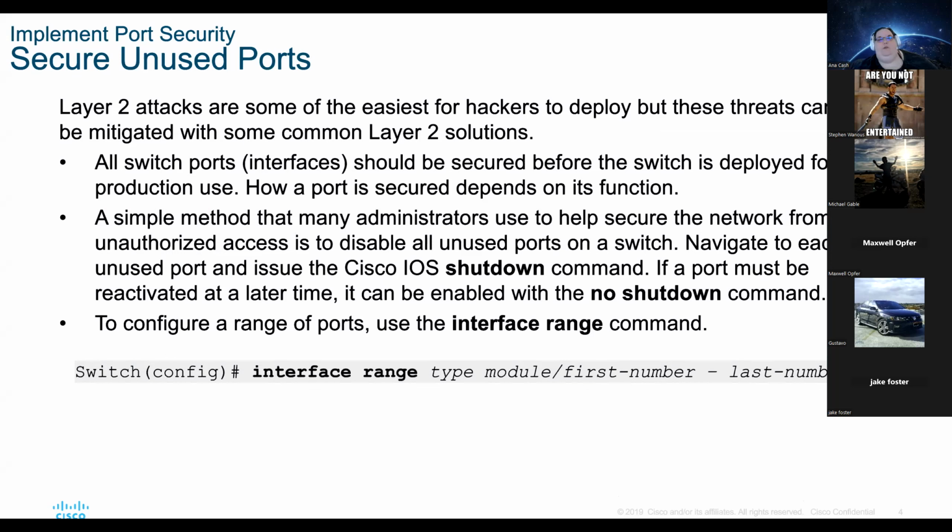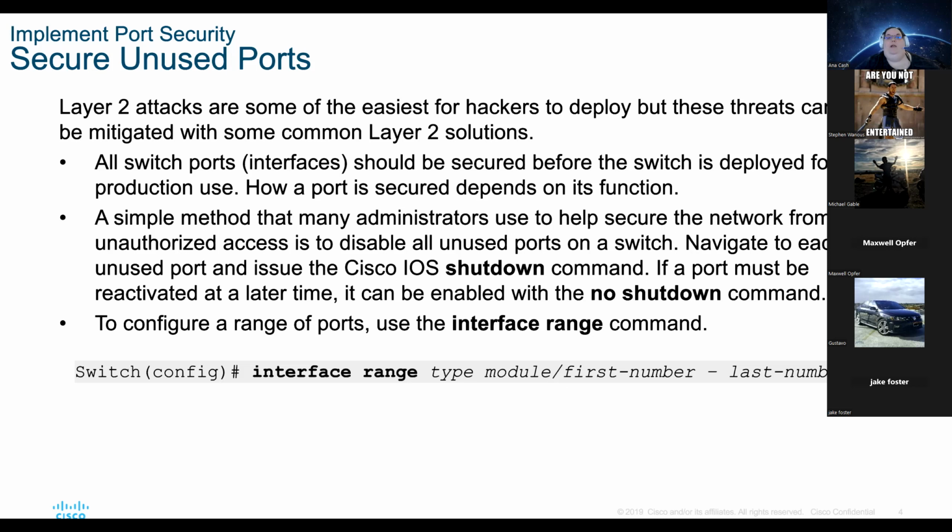So when they're talking about this, they're talking about layer 2 attacks because they're some of the easiest hacks to deploy, but their threats can also be mitigated with really simple common layer 2 solutions. All switch ports or interfaces should be secured before the switch is deployed for production use, and how a port is secured depends on its function.